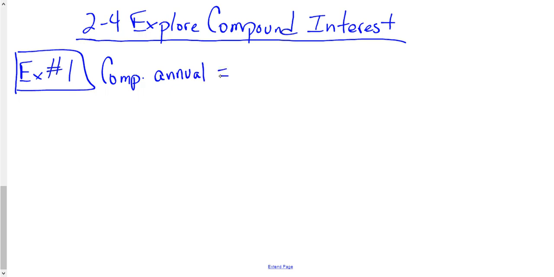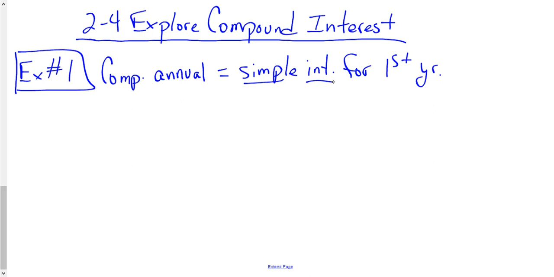If it's compounded annually, doesn't that just equal simple interest for the first year? Your first year of interest is really just a simple interest formula, is it not? If it's only compounded annually, you with me? Now the second year, it'll be a little bit more, and we'll get into that. They want to know, what is the new balance? The rate's 2%, so this is pretty simple. We're going to use simple interest because it's annual for the first year.